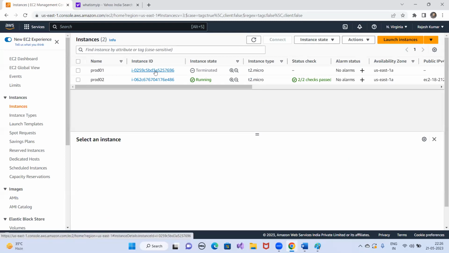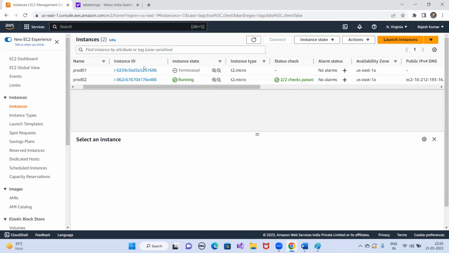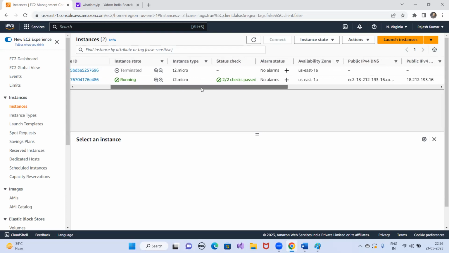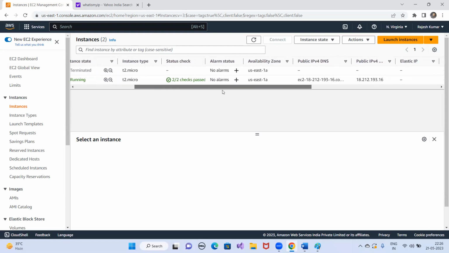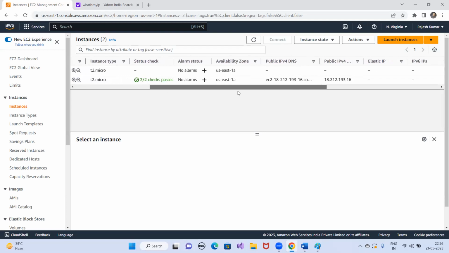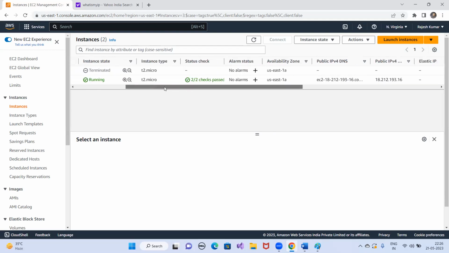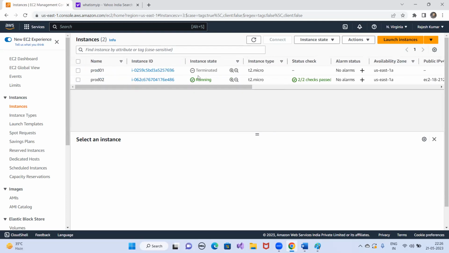After a few minutes, the public IP will also be released from here because it will be completely deleted from the portal. So once it is deleted from the portal, your public IP will also be released. Just like here, you can see now the public IP has been released. So within a few minutes, everything will be deleted from here.